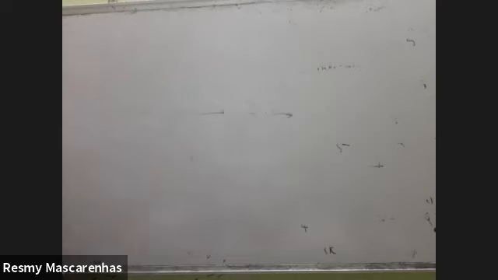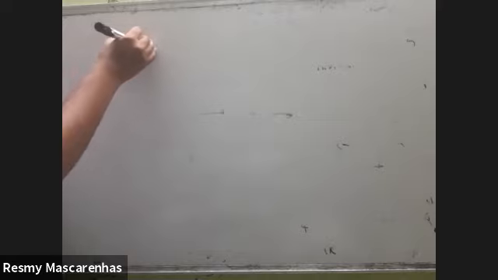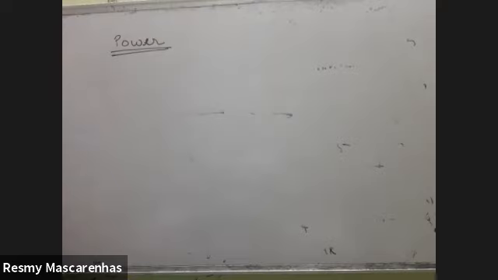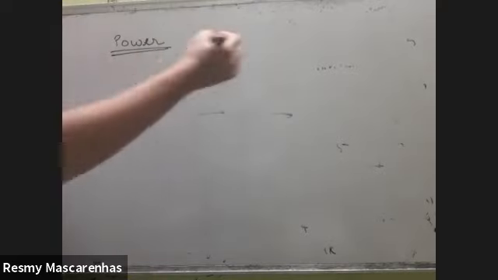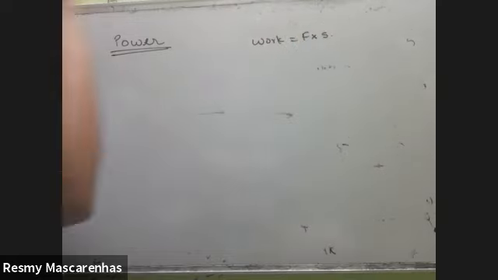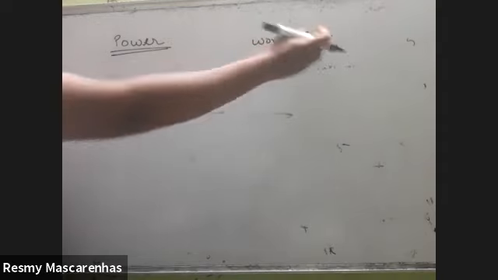In the previous class, we had done the topic energy. So we had seen two main ones, that is kinetic energy and the potential energy. Now, today's topic is power. What was work done? What was the formula for work? Work is nothing but always force into displacement. Power is nothing but how much work you are doing in a given particular time.